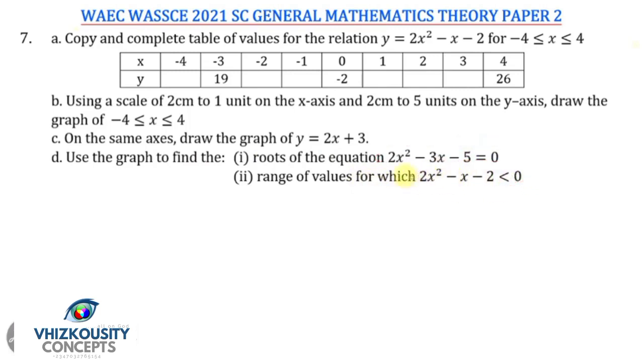So before we just go ahead to start solving, let me say something about this particular equation. Originally we are given y to be 2x squared minus x minus 2. As a rule of thumb, whatever subsequent question is coming from your graph, you should make sure that you tailor it to this particular equation. And in the very first case, look at what we are told for this particular equation. We are told that 2x squared minus 3x minus 5 is equal to 0.